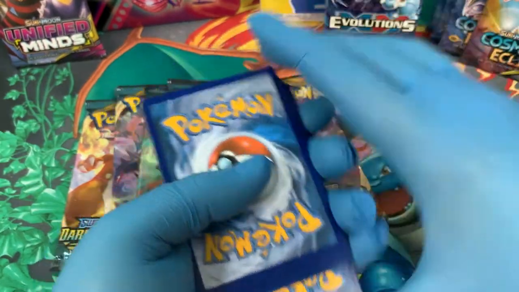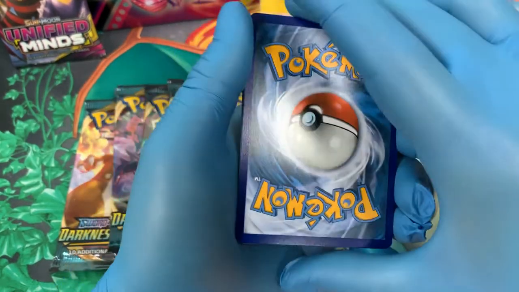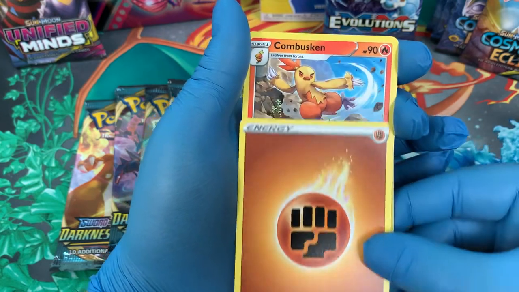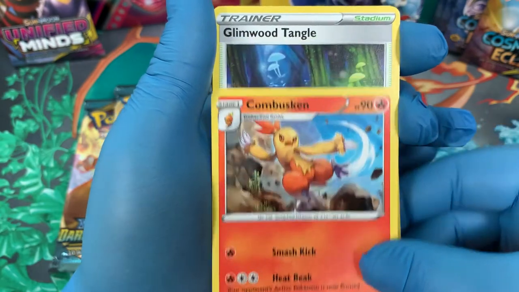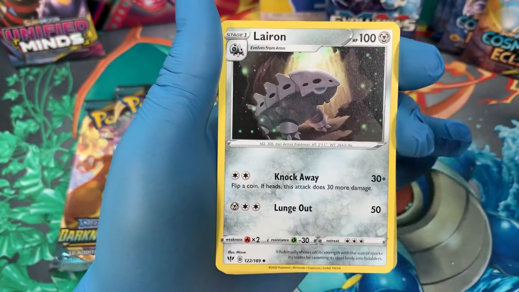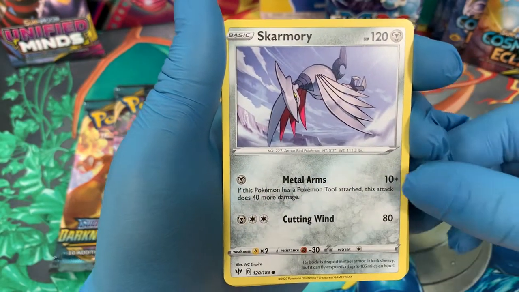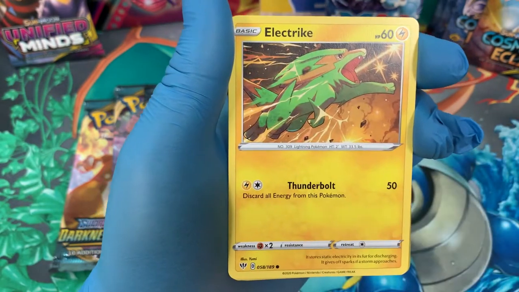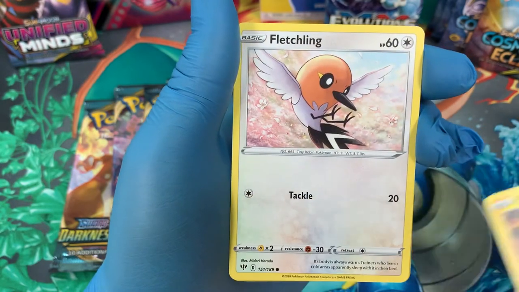Okay, I believe in the fighting this time. Electric energy. Fire. Oh, yes, fighting. I got it. Only giving it. Oh, money. Yeah. It's not even reasonable. Ooh, a Combusken. Okay. Glimwood Tangle. Lyron. Lyron. Skarmory, very nice. Pansage. Monkey. Yeah. Electrike, that's a nice card. That artwork is very nice on that. It is. Fletchling.